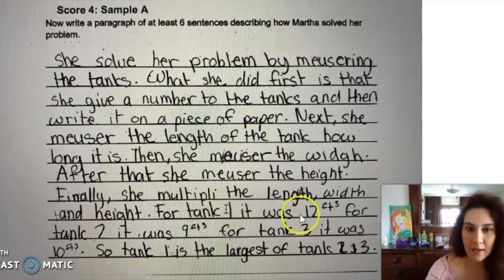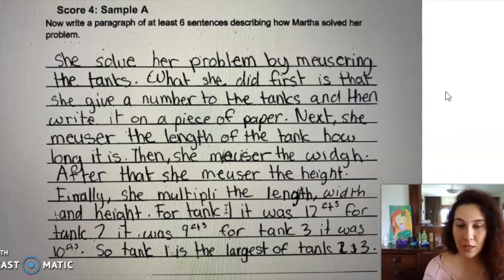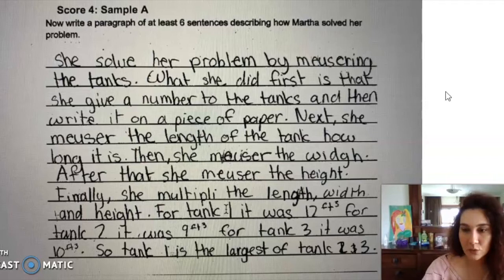So here's the text she wrote, and why she wrote that text is because she needed to explain a math problem that she completed, and the problem related to measuring fish tanks to see which one will fit. And below is her answer. So she wrote this paragraph because she was trying to explain the math problem she completed.